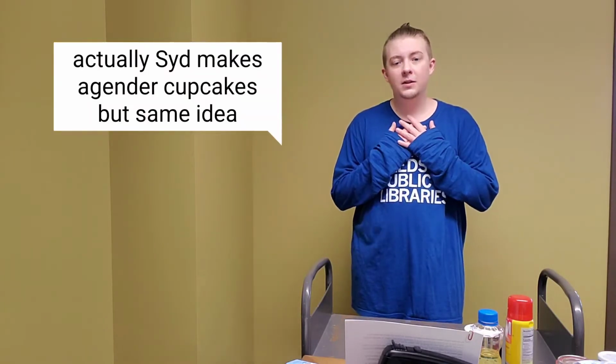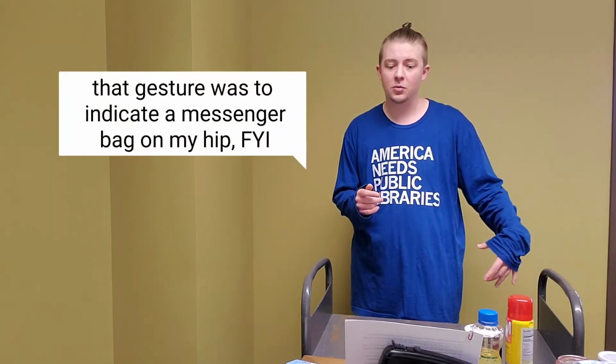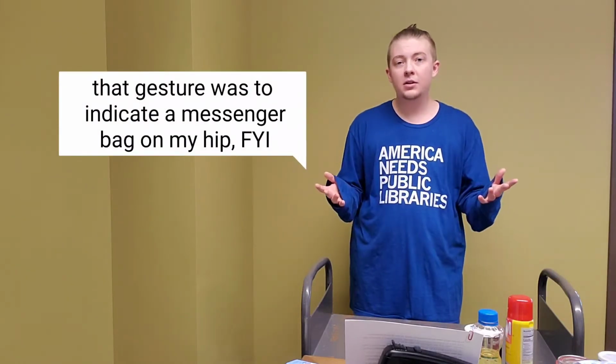I fell in love with this book, and I recommend it to aspiring bakers like me because it includes not only recipes, but tips and tricks on how to bake better. It's also a good read if you're not very familiar with gender diversity and the etiquette that goes with it. Sid doesn't like to be referred to with pronouns, and Harley alternates pronouns, indicating the day's pronouns with pins on a messenger bag. If you'd like to understand how these things work in the real world, this is a great place to start.